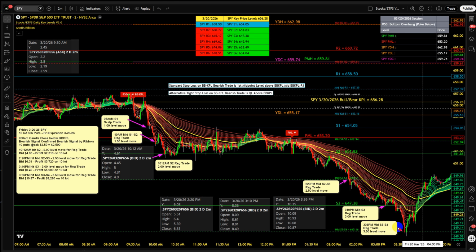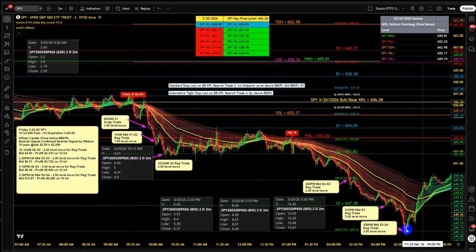There's only 24 minutes to go in the general RTH session, which closes at 4. And then you have that extended 15-minute period afterward to 4:15, in which if you're trading options you can also exit. However, just do keep in mind that the liquidity of options after 4 p.m. and before the 4:15 cutoff is going to be a lot less.